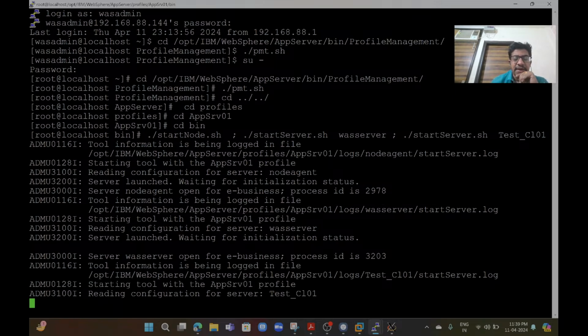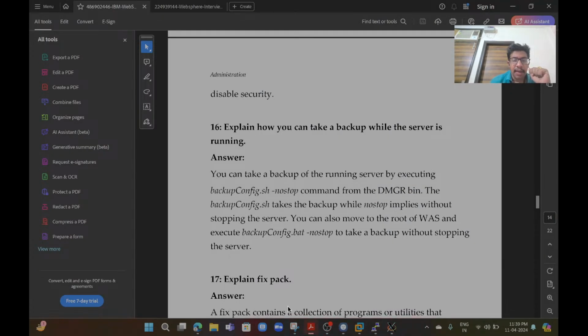My server is running. I'm starting my cluster also. Then I will take a backup by using backupConfig.sh -nostop. The same command I will execute on my laptop.